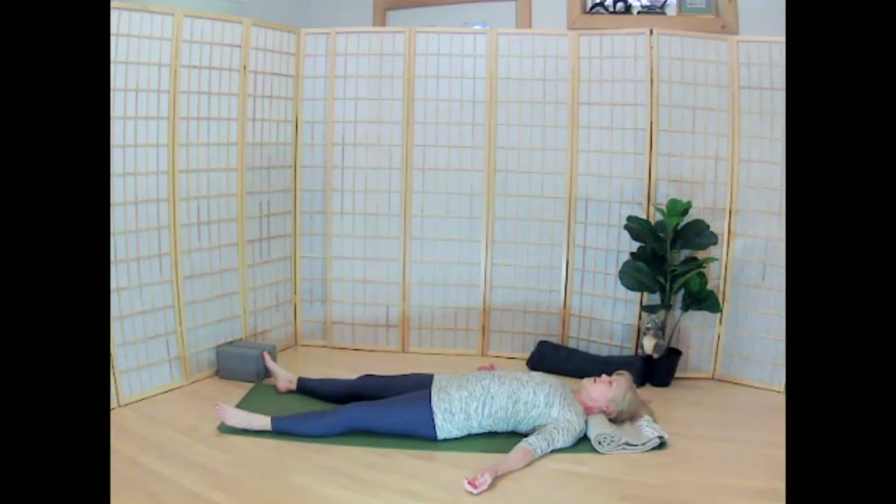Back of the skull, shoulder blades, back of the arms, back of the pelvis and the thighs, the shins or the calves, I'm sorry. Heels, the feet. Take one more breath into the front of the body. Find expansion, lifting, opening.